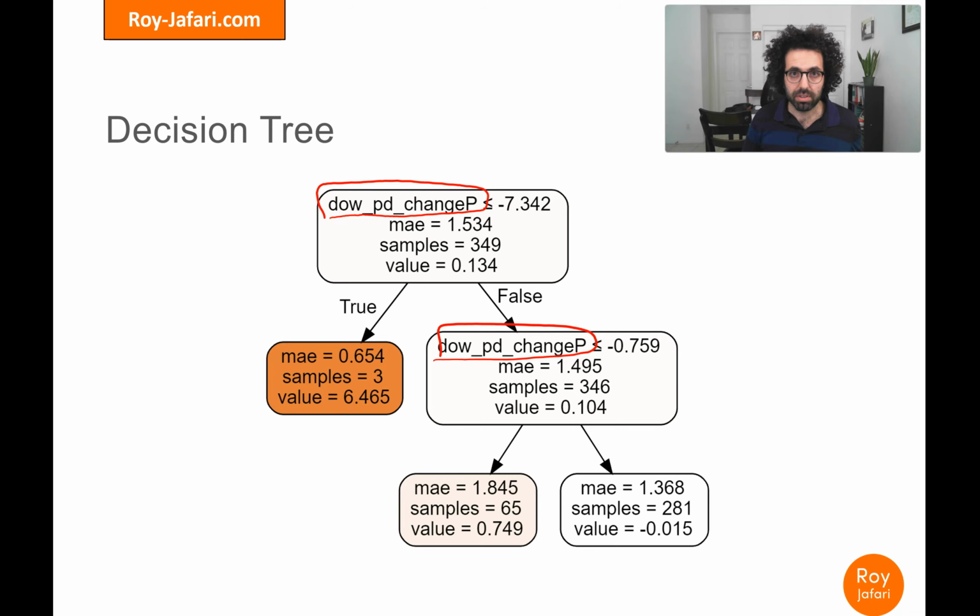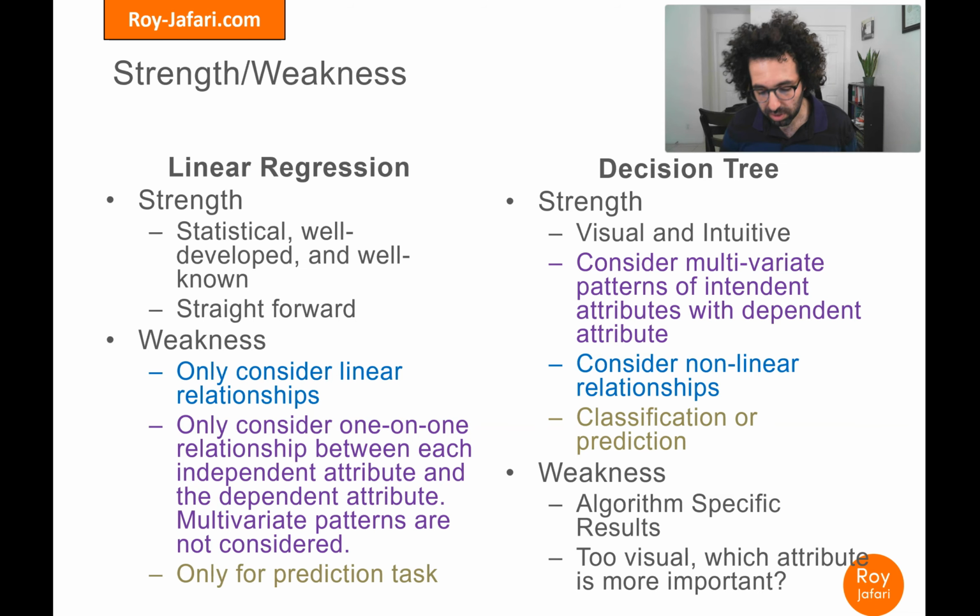So now let's consider the differences between the strengths and the weaknesses of linear regression and this decision tree. Here we can see that some of the weaknesses of the linear regression have been dealt with, or are kind of strengths of the decision tree. For example, do you remember we talked about how it only considers a linear relationship? Decision tree considers the interactions between the independent attributes as well, and that's a strength compared with linear regression. Also, do you remember we talked about how it only takes into account the one-on-one interactions between them? That's also taken into consideration, and also the nonlinear one. And we did also talk about how linear regression is only capable of addressing prediction tasks, but decision tree can, as we discussed, address classification or prediction tasks.